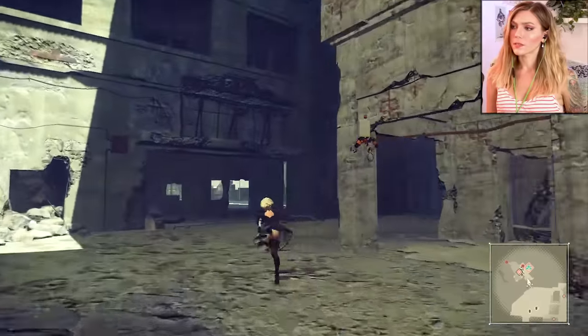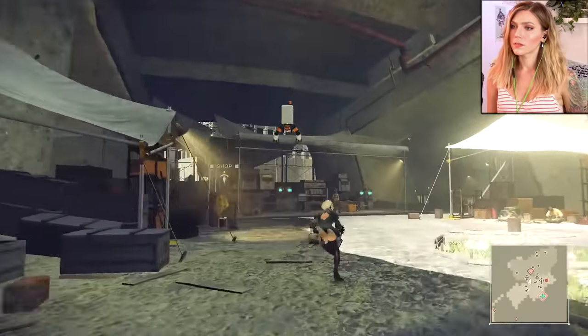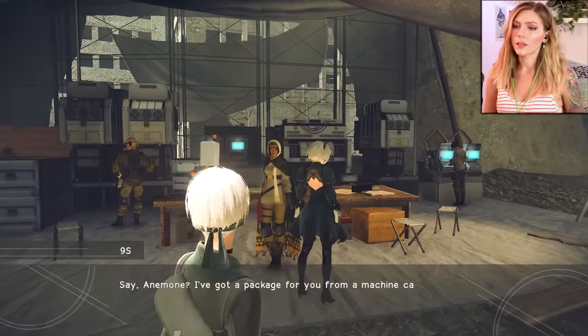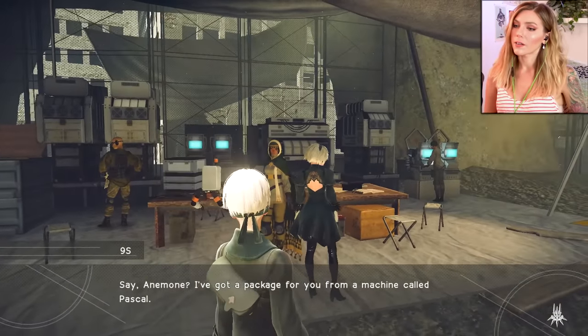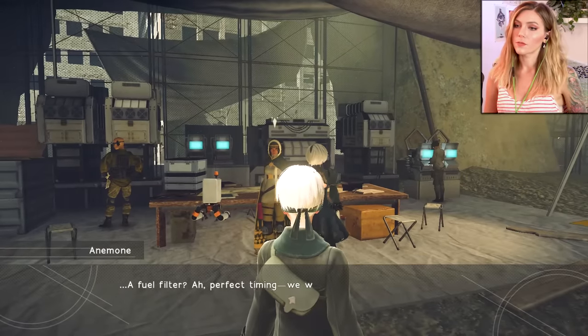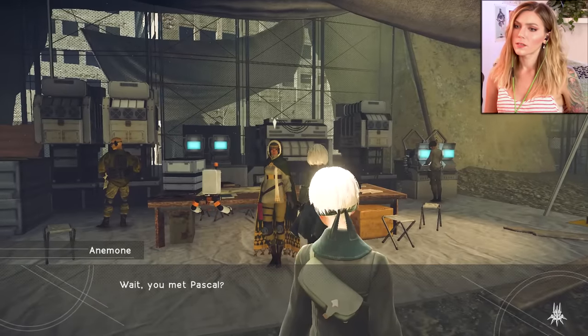See what happens. Where are you? Here. Say it. Anemone. Anemone? I've got a package for you from a machine called Pascal. A fuel filter. Ah, perfect timing. We were running low. Wait, you met Pascal?